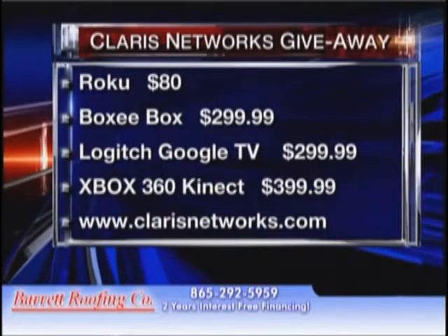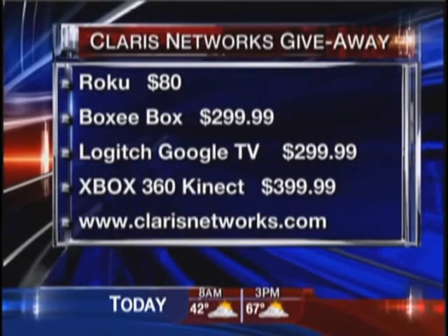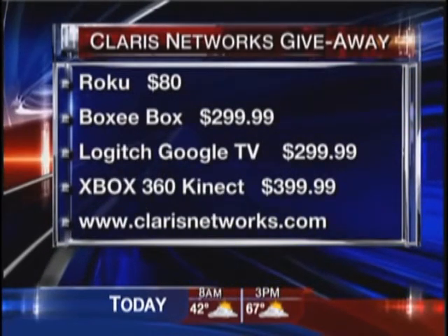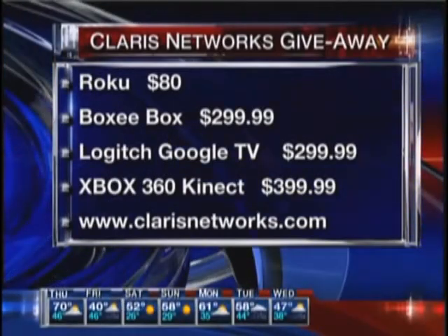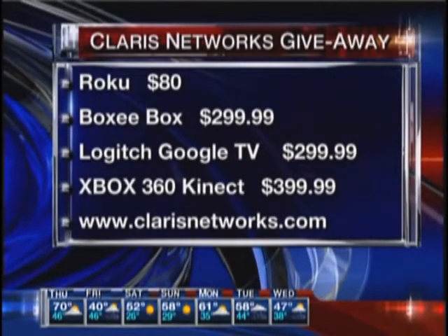You can also get one of these for free. Glaris Networks is doing a giveaway — one person can win one of these devices. We're also giving away an Xbox Kinect, which is Microsoft's new Xbox system. It's very interactive, kind of like the Wii because you don't need remotes. That includes the Kinect sensor and a game that goes along with it, a nice little bundle. All you have to do is either follow us on Twitter or like us on Facebook at ClarisNetworks.com. The first drawing is actually tomorrow — we'll be giving away the Roku — then stay tuned through December, and we'll be giving away the Xbox Kinect at the very end.